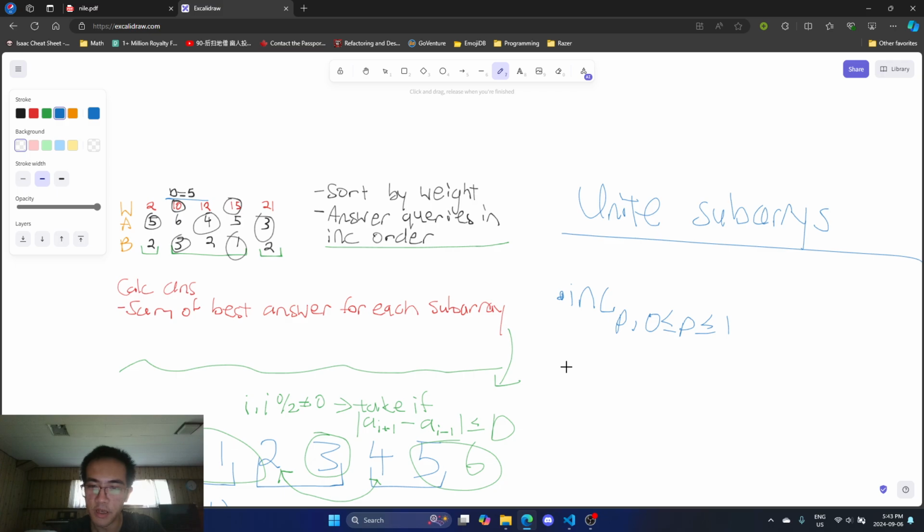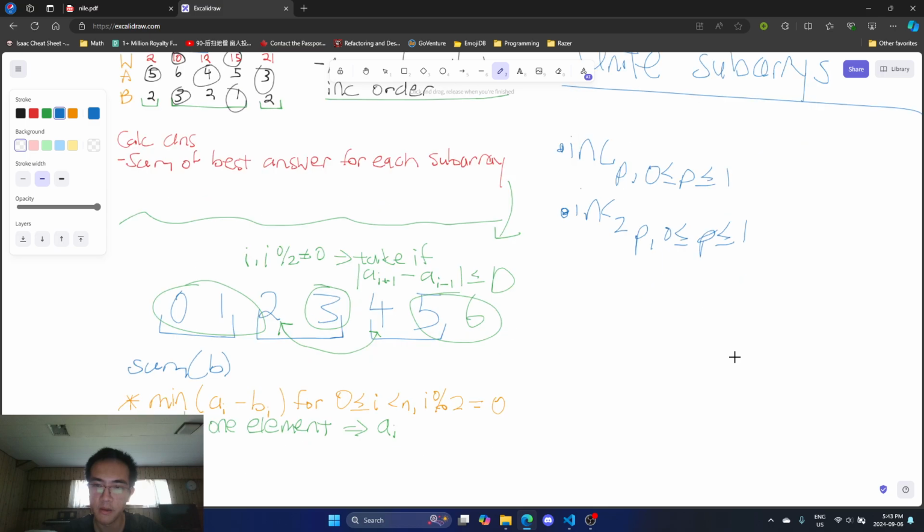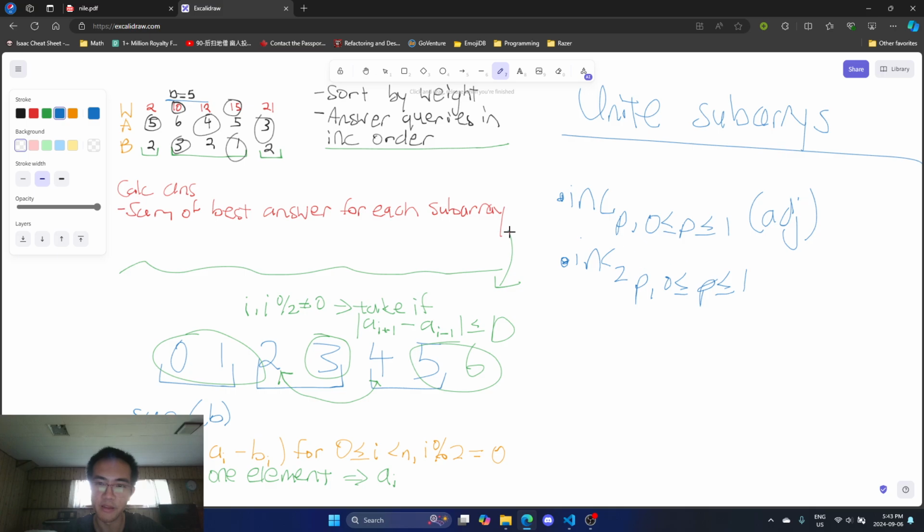So we keep track of this, and we also keep track of inc 2. This is the same thing. So this is for adjacent elements, two adjacent elements right next to each other.